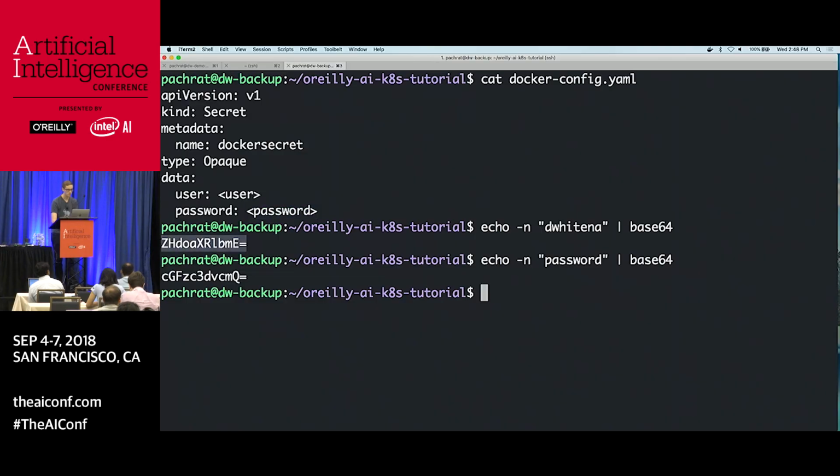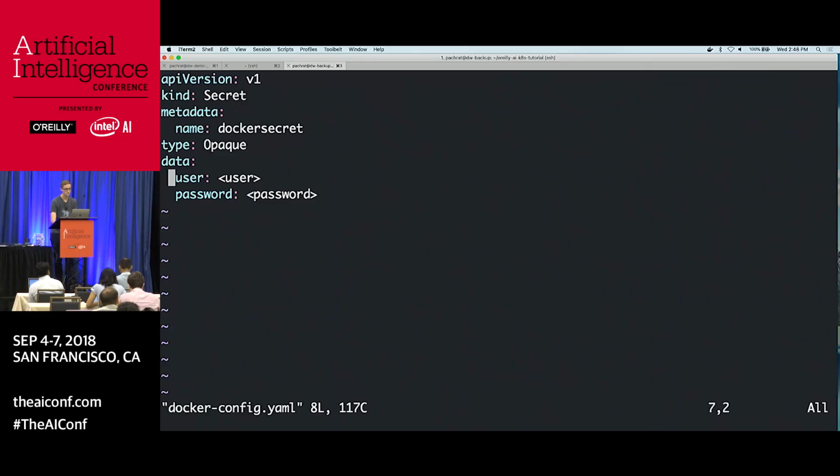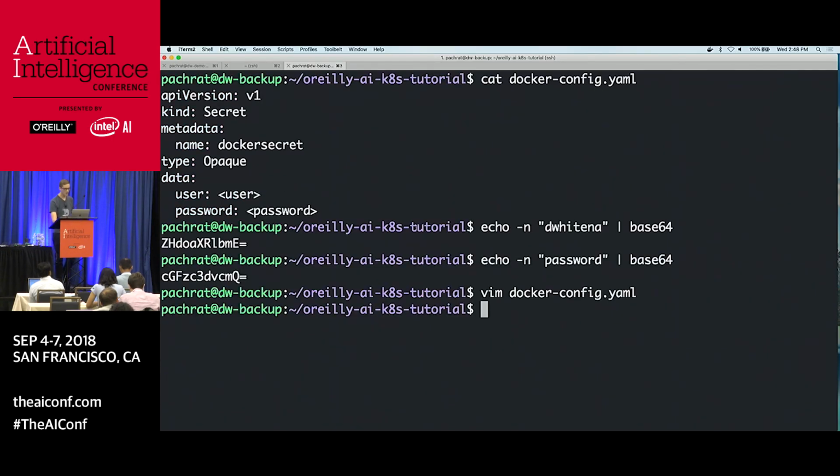So for example, I would take this and maybe vim into my Docker config and replace my user like that, and same for my password. I've already done that prior to now because I didn't want to expose my passwords to you guys, although you seem like nice people.